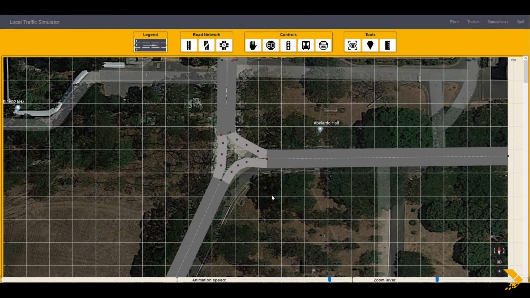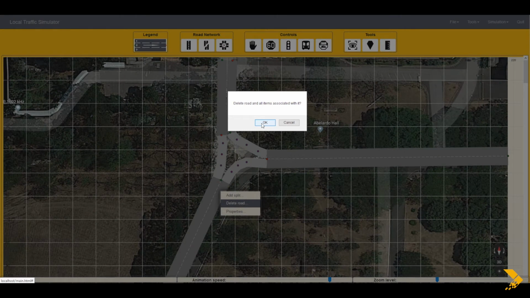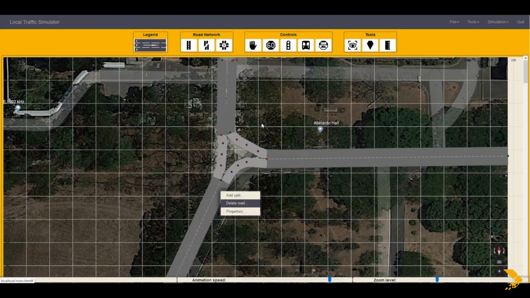The next tool is the Delete Item tool, which removes the selected road section. To use this Delete tool, make sure that there are no buttons selected in the toolbar, then right-click the road to be removed. After right-clicking, click on the Delete button to delete the road. A prompt will show to confirm the action. Then click OK to confirm the action. The road will now be deleted from the canvas.